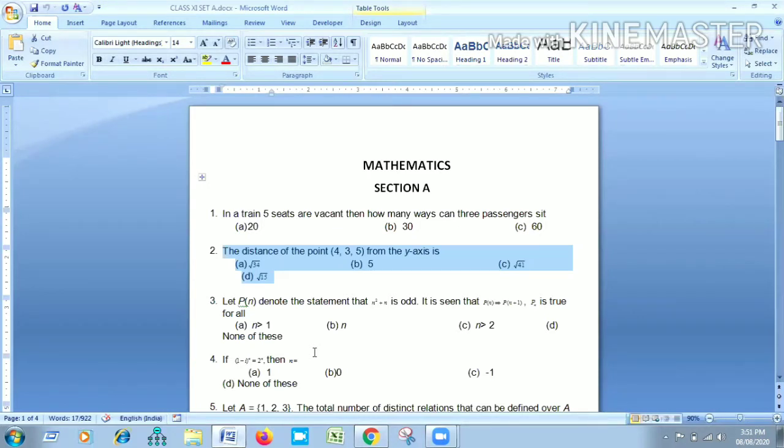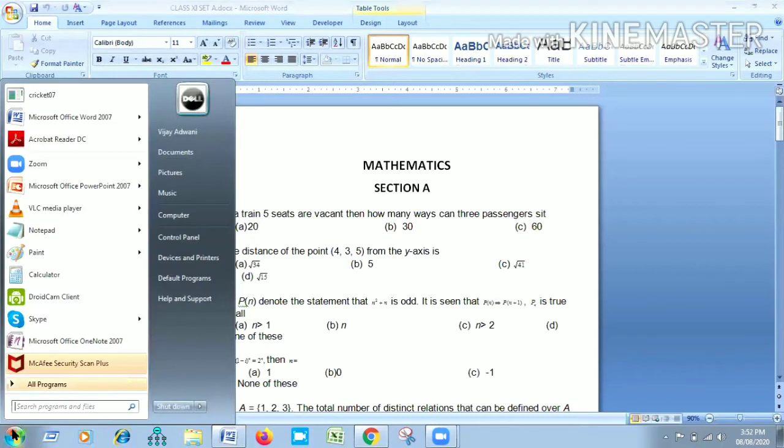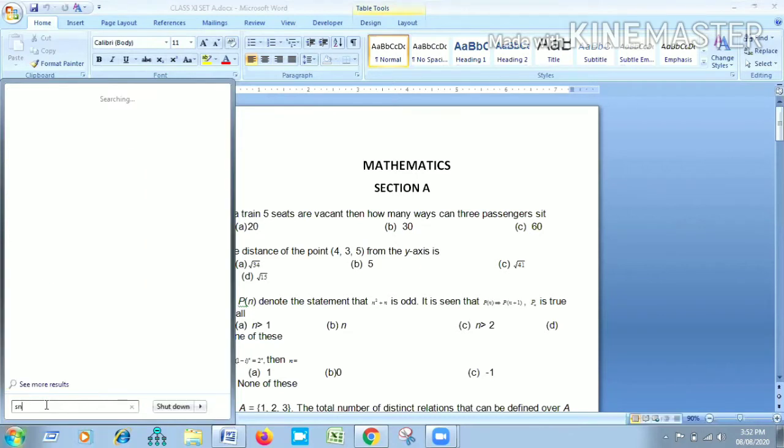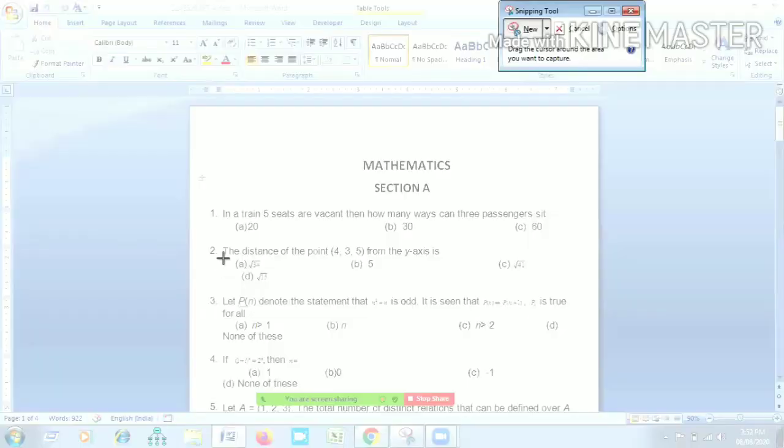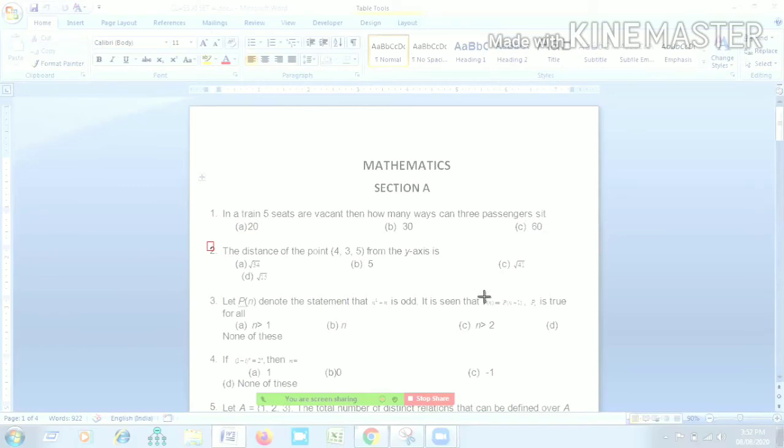So this is one of the drawbacks of Google Forms. In this case, what we can do is use the snipping tool. What is the snipping tool? It's already available on your desktop, in your machines. You just have to search for the snipping tool. Yes, it is there. I have pinned this in my taskbar, so I'm using it. See, I have just snipped this in the form of an image.